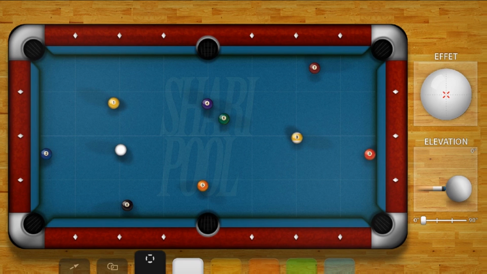Now we have the following situation. We are playing 9 ball. 1 ball is here, cue ball is here, and here's the 2 ball. So the first thing we have to think about to visualize is where we want our cue ball to be. Some of you would say, yeah, this area would be okay because we have to get to the 3 ball. Yeah, that's right, this area would be okay, but what we visualize is not an area.